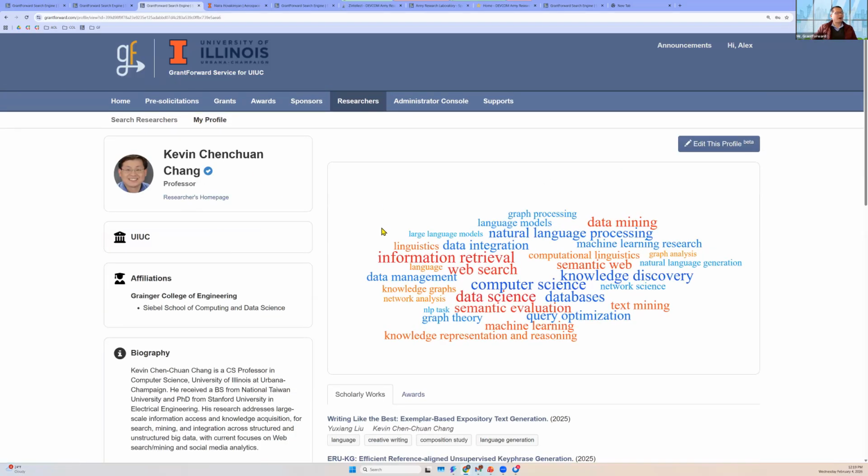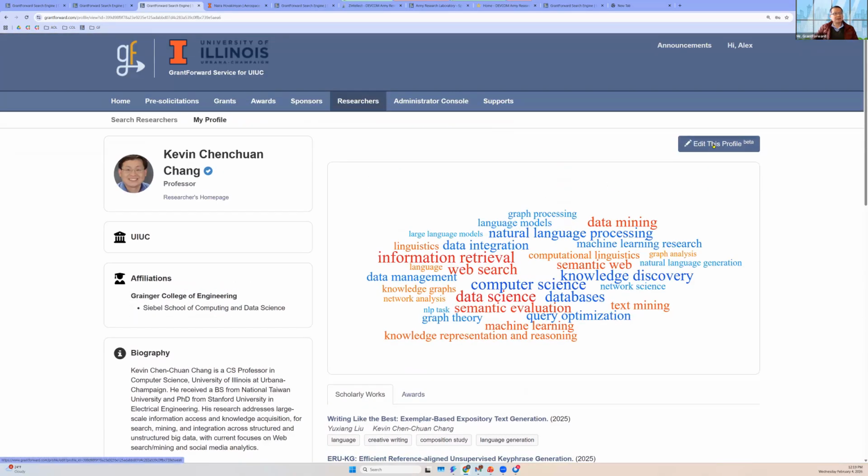Yeah, so this is my profile. If they have not claimed a profile, they will see a button to claim their profile. If there is no pre-populated profile for them, they will see another button. They can request a profile to be pre-populated, and after that they can claim it, or they can simply build it from scratch. But in most cases, they will have a pre-populated profile. They simply claim it. This is the profile of this account.